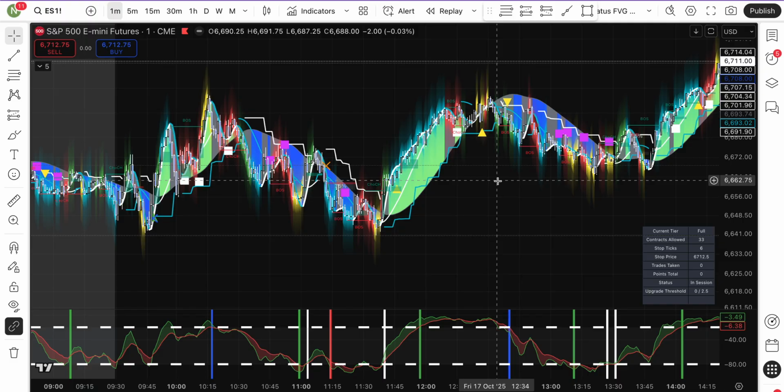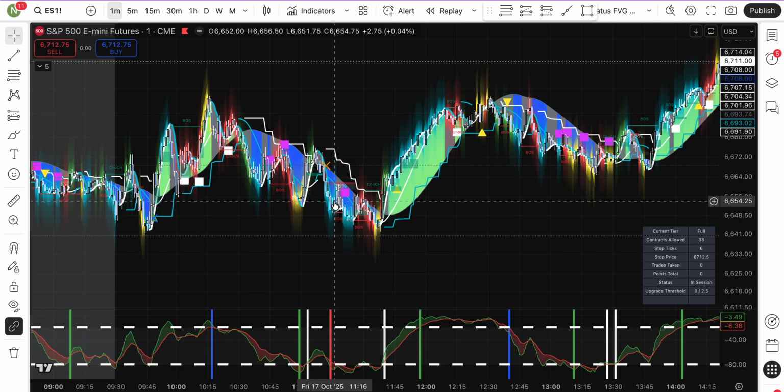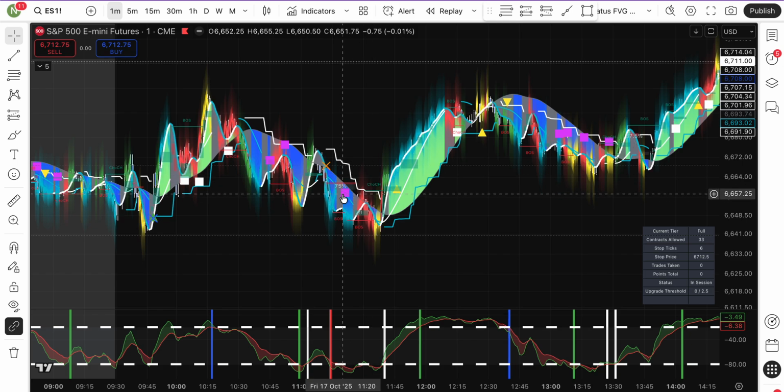If a trade's not going your way, I went short somewhere in here in clear skies, but now it's coming back up and it's looking like drawdown. I just might get out, because the cloud is now showing a storm scenario that could run all the way up to the storm line. I don't want any part of that. I would much rather just take the break even and that little bit of trailing drawdown, because I was in a little bit of profit before it happened, and just be out and wait for the next opportunity.